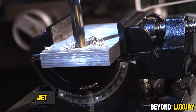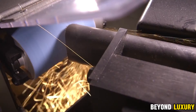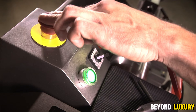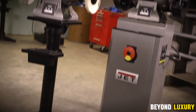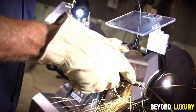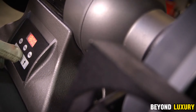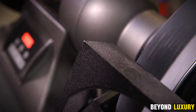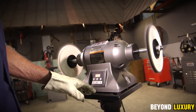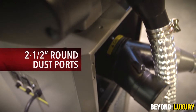Jet 8-inch Variable Speed Industrial Grade Grinder — a powerful tool designed for precision and safety. With a one-horsepower motor that operates on either 115 or 230 volts in a single phase, this grinder is built to handle tough tasks. One of its key features is the braking resistor, which ensures the grinding wheel stops instantly, enhancing safety during use. The motor is securely mounted in a molded case, and variable speed control from 900 to 3,600 RPM allows you to select the perfect speed for any grinding job. The grinder is equipped with fully enclosed, pre-lubricated ball bearings for smooth and quiet operation. This tool is CSA and cUS certified, confirming its top-notch quality and compliance with industry regulations.